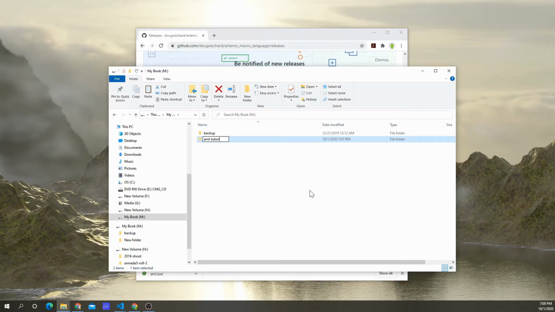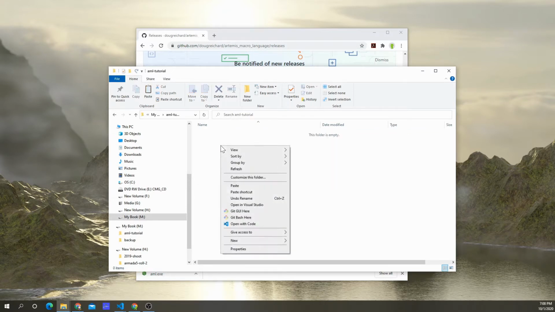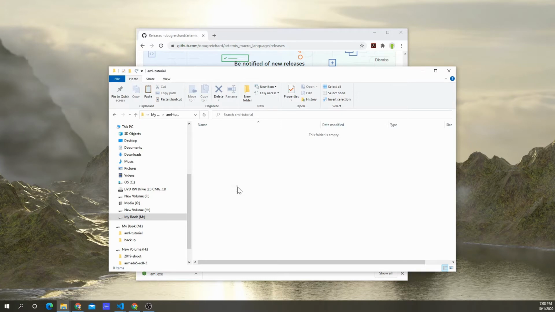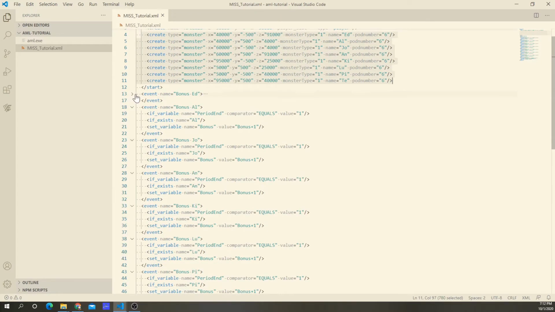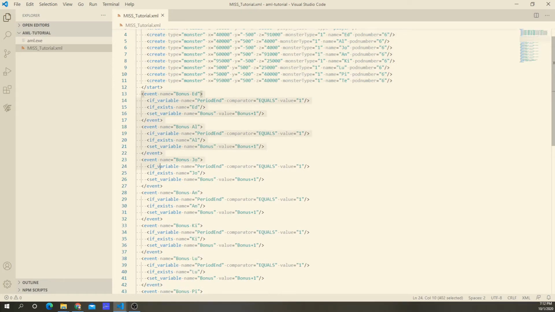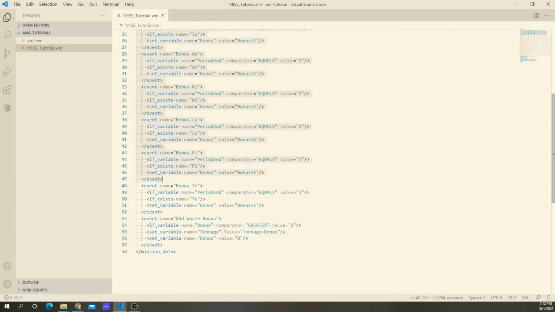We're not going to write a script from scratch. Instead, we'll use a part of an existing script. It's part of the Cruiser tournament, an example found in the source directory for AML. This example script is pretty simple. It creates a ship, and then it creates 8 whales. There's an event associated with each whale. You get bonus points if the whale survives a certain period.